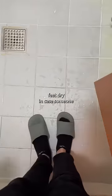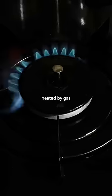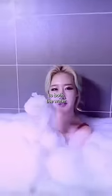All Korean bathrooms are equipped with bathroom slippers, both for hygiene and to keep feet dry in case someone has just taken a shower. Bathtubs are a luxury in Korea as most apartments are pressed for size, and because of Korea's heating system, water is heated by gas and taking a bath adds to both the water and gas bill.